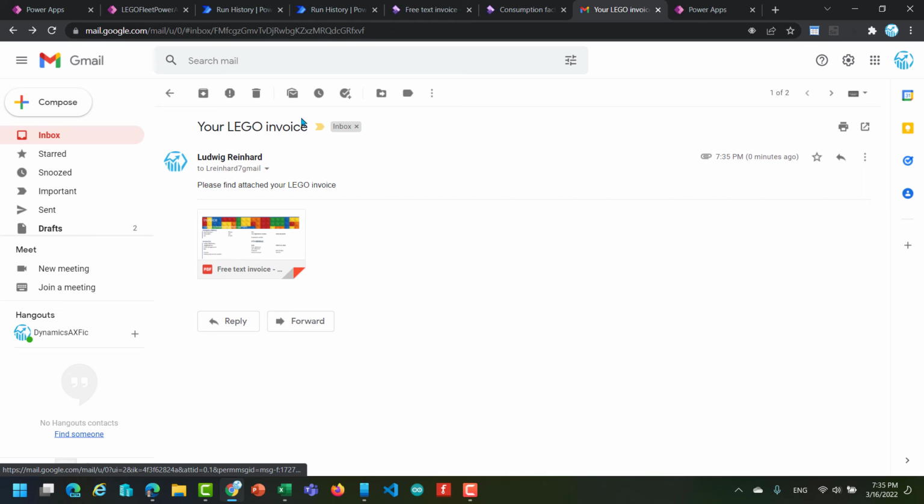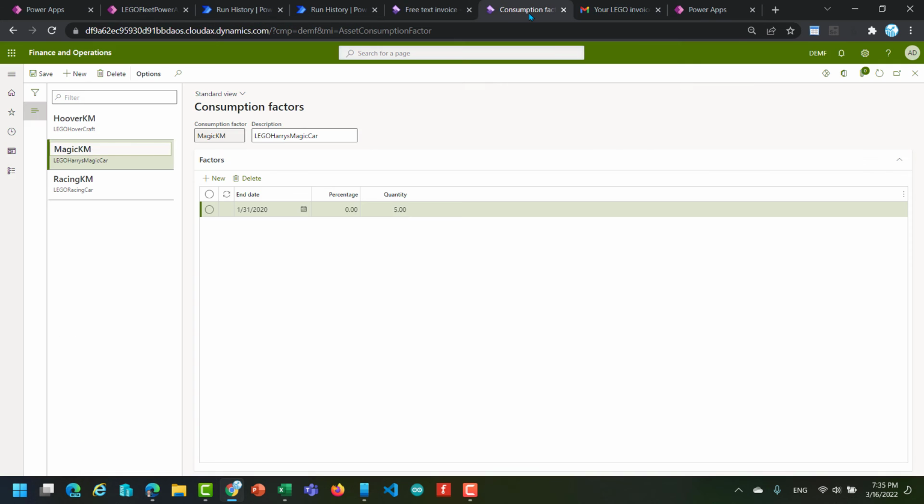And then the other thing that we did the last time is we used the kilometers and the distance traveled within a month to calculate the consumption-based depreciation. So let me go back here into Dynamics. If I refresh that, you see I cleared all of the data that we tested last time. And now the expectation is, okay, I have some transactions recorded in the previous months. Let me show you what is in the depreciation table.